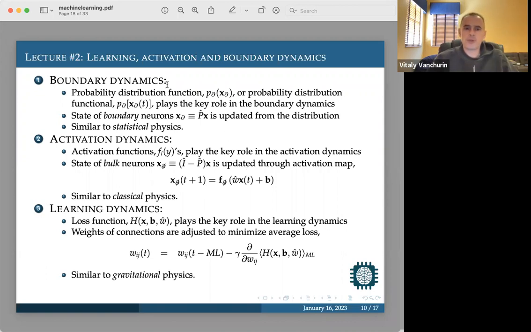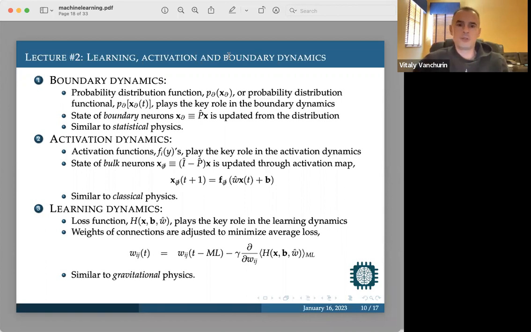Now, it happens that if you write it as LAB, in the learning, activation, boundary order, it looks like a lab. This is just a coincidence. I had no intention of doing that at first, but yes, if you think about this, it is a kind of lab dynamics, machine learning lab dynamics, that we are investigating here. Okay, any questions about the general setup? And then the plan of the lecture today is to go through all those three dynamics and see how they're different, what we can do with that, how we can generalize them, etc.